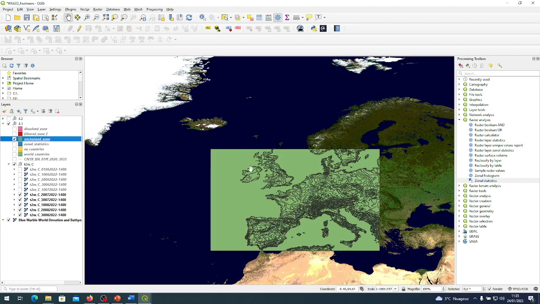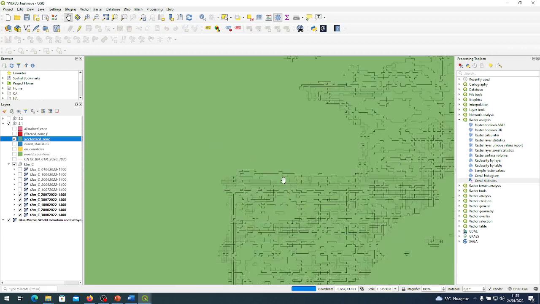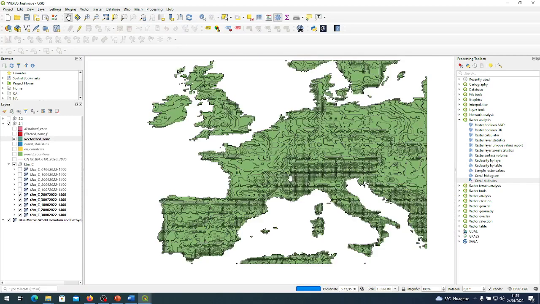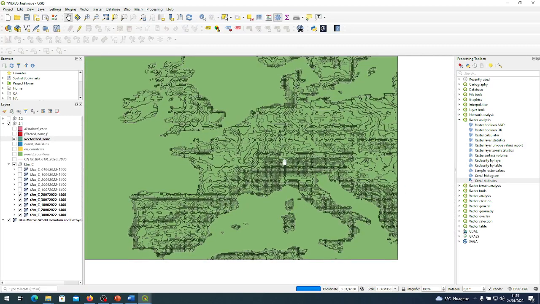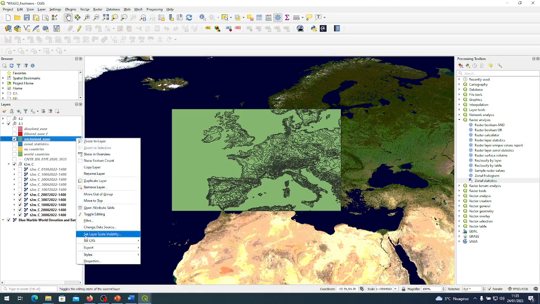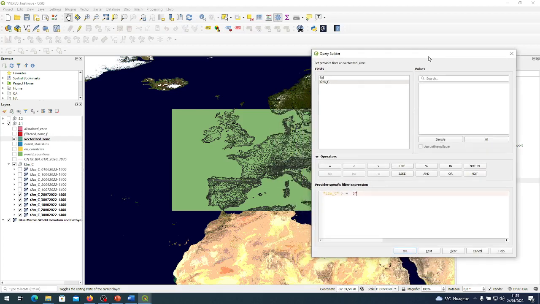It vectorized the land and of course the sea, because when it vectorizes, it also joins the adjoining polygons. So it will create just one big polygon for water, for seas and ocean. So now we have this, and what we want to do is filter, as you might see, what I've already done. We right-click, Filter, and here you can choose a field. It's temperature. I already have my condition: the temperature is more than 37 degrees Celsius.